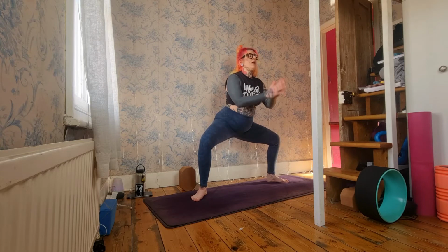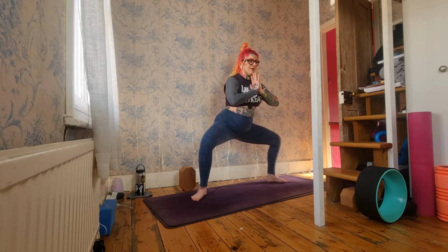Pause in the center, hands to your chest. Try and open up your knees as you sink down. You should really feel your body working right now. A little bit of a shake.